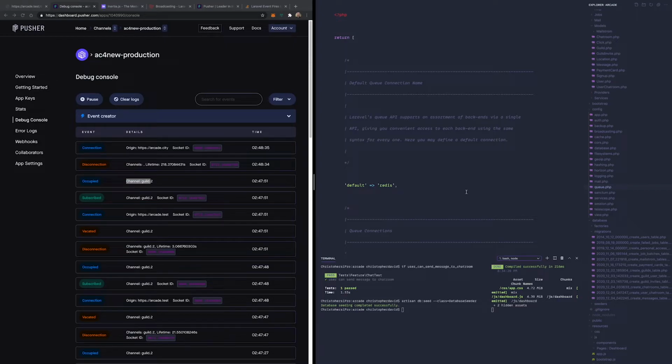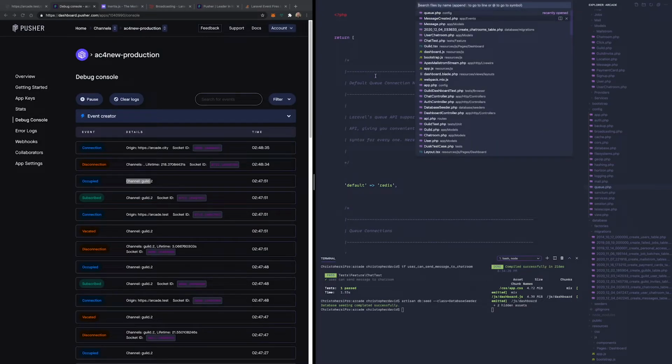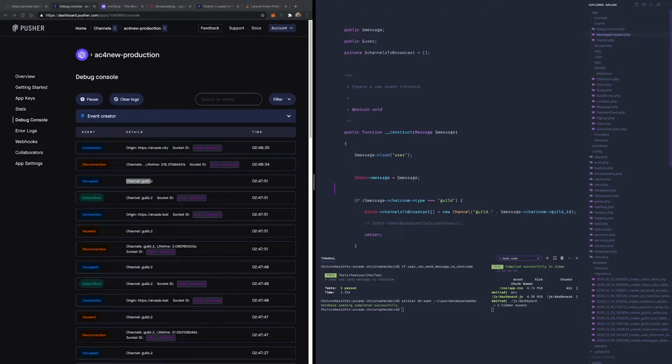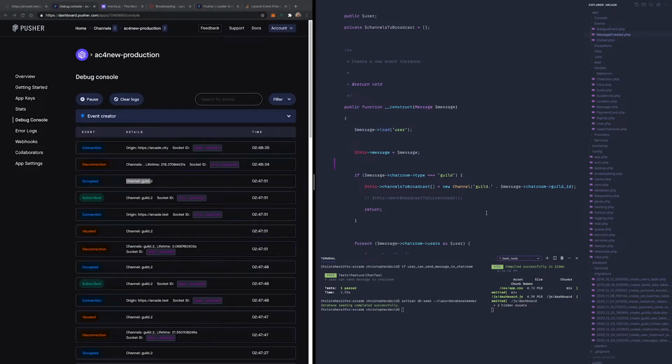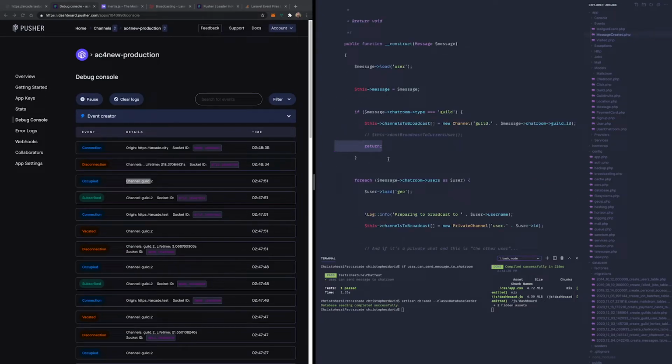It's trying to use Redis. All right, so it looks like this is broadcasting on the channel. Does this return screw it up?